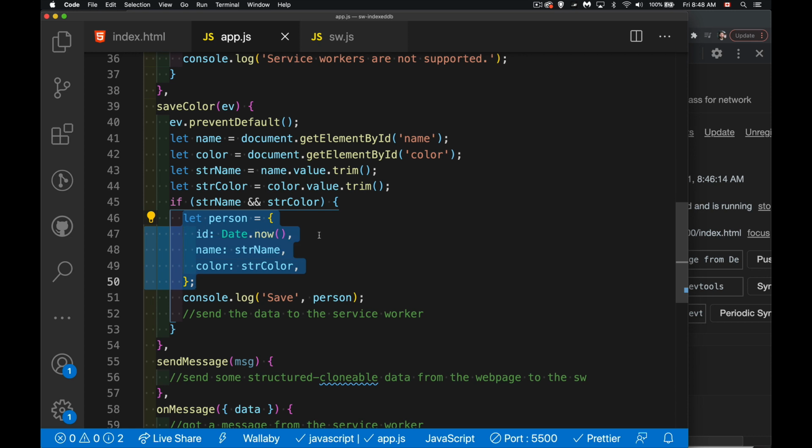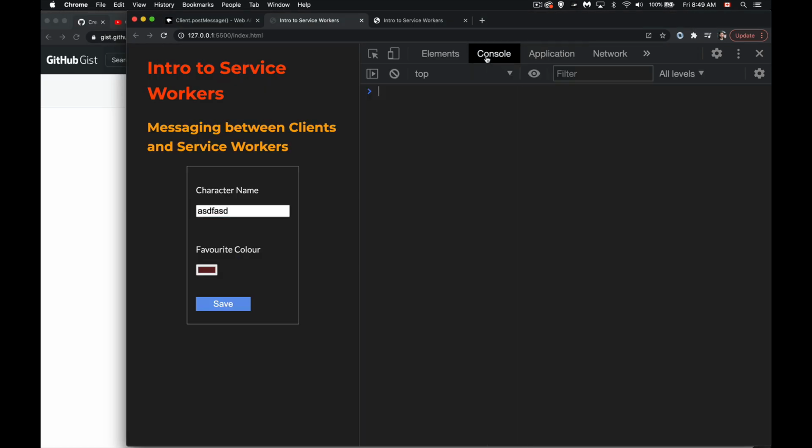The ID is a timestamp, the name and color are those two values, and I'm just going to write it out in the console right now. So just to see that this works, inside of the console, click the save button. Here it is. This is the object. So I'm going to be creating objects like this that I want to be able to send to the service worker.